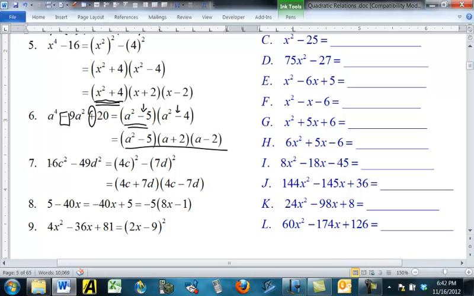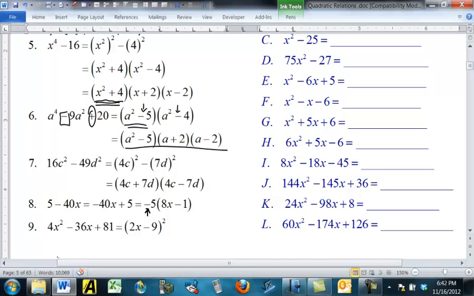The next one, I rewrite in decreasing order first, negative 40x plus 5, then factor out. If the first term is negative, we always factor a negative out, and we have a common factor of 40 and 5. The greatest common divisor of both of those is 5, so negative 5 is factored out, and the rest is 8x minus 1, which won't factor any further.